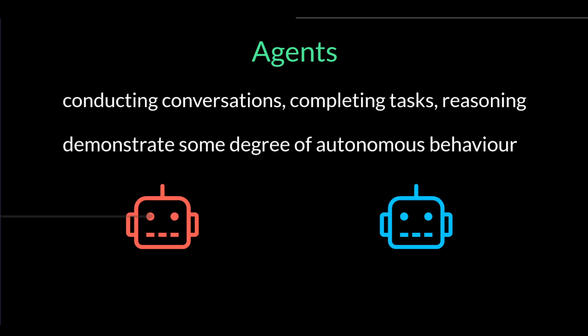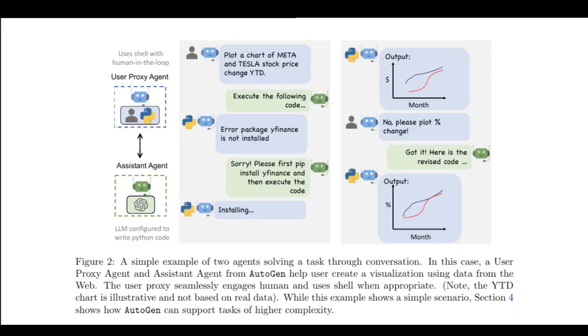An agent achieves this by taking a sequence of actions. With that in mind, a promising future direction for LLMs could be not just acting as a single agent, but being used in applications where multiple agents work together to solve complex problems. For example, one agent could be an expert in writing Python code and another agent could be an expert in conversing with the user in a polite and diplomatic way, with access to a Python shell to execute code generated by the assistant agent.